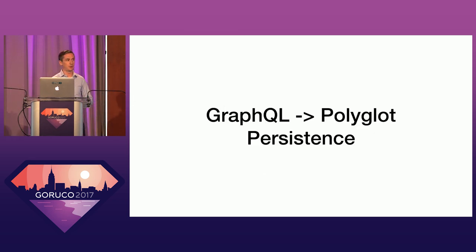I'm actually really happy that the GraphQL talk was before me because I don't even have to explain it now, so you know what GraphQL is. I contend that GraphQL is an example of polyglot persistence, of emergent polyglot persistence. If you've ever written an API that has state behind it, you've written a database. Because tons of databases are actually like this collection of services, and there's really just an API. And GraphQL is about combining the results of a bunch of APIs into one thing. And it's a query language that pulls together a bunch of databases.